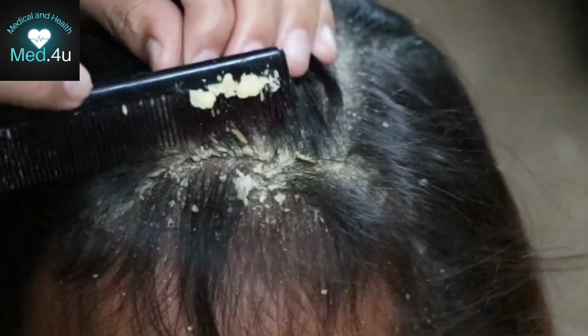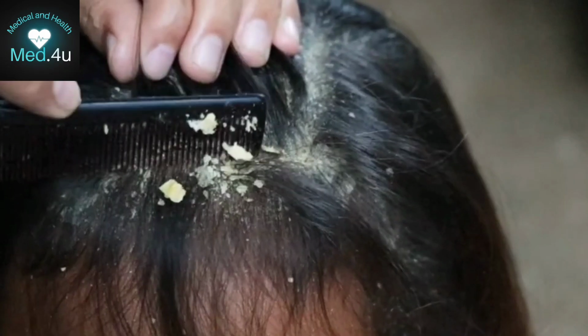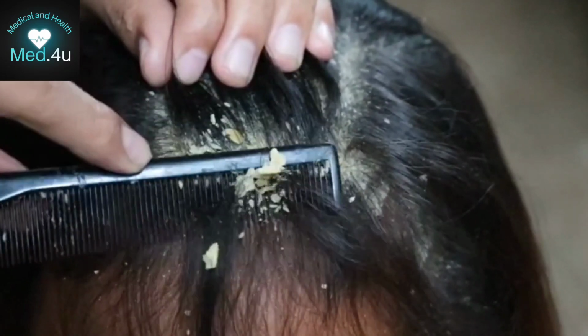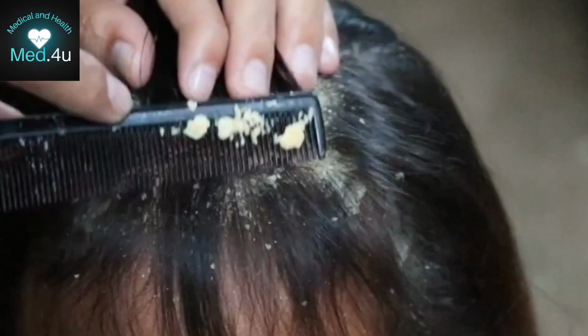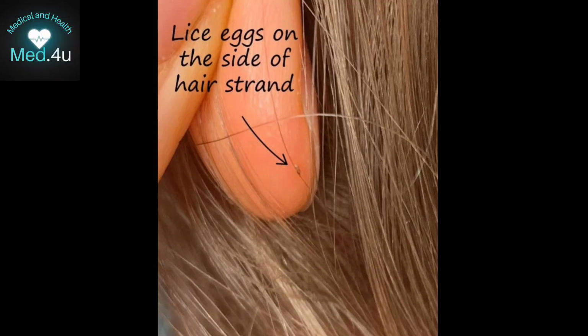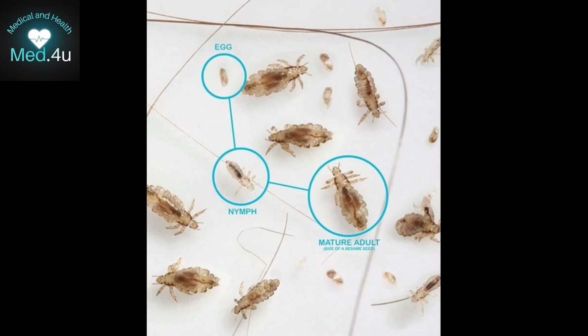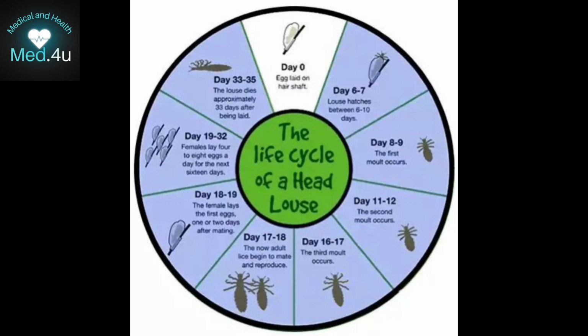Habitat. Unlike head lice, body lice live on clothing and bedding and only come to the body for feeding. These lice lay their eggs in the seams and folds of clothing. Body lice can survive for up to a month under suitable conditions, but their survival time decreases outside the host's body and in cold conditions.